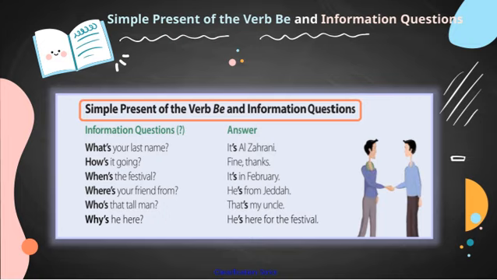Understanding how to form these questions correctly is essential because it allows us to gather and share information clearly and efficiently in conversation. So, as we move forward, keep in mind that mastering the simple present of be and its use in questions is a fundamental step toward improving your overall communication skills in English.